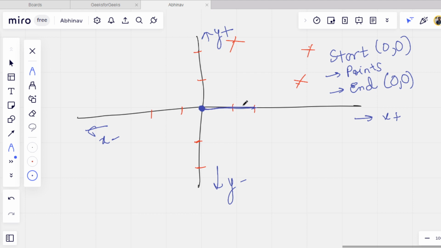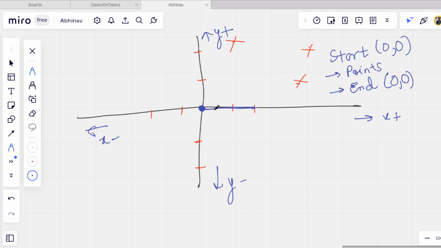After that, we will try not to repeat a path. For example, if we have first traversed till x positive, and then we move to x negative, we are repeating this particular path. We will try to minimize this. We don't want to repeat anything. But it is also okay, we can do anything.